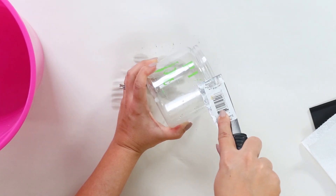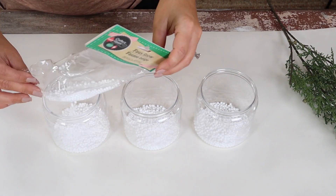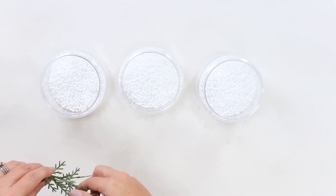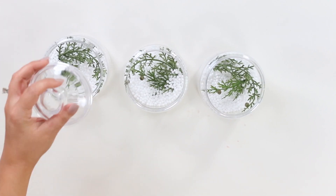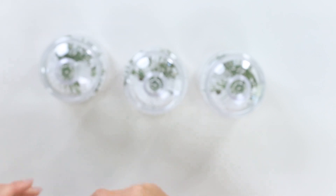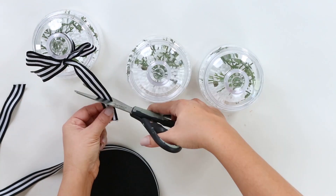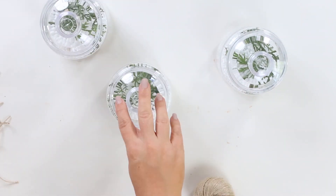I wanted to make these containers look really elevated and pretty. I grabbed some faux snow from Dollar Tree and put that at the bottom, then pulled off tiny pieces from a Christmas greenery stem and put them into the container. I put the lid on and tried a black and white ribbon from Amazon, but it just looked too harsh — that was a fail. So I took the ribbon off and settled on just wrapping a little bit of twine on top. After all the fails, I think they turned out cute.